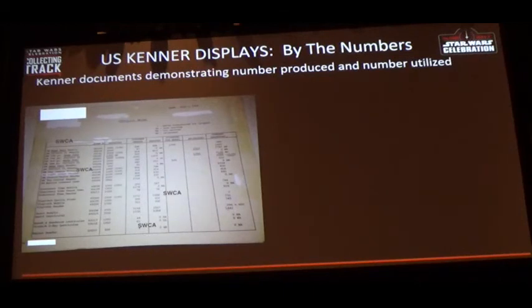When they transitioned though, those are the type of displays that would get ordered and produced, but then not get put out. As an example, what was interesting on this documentation was that there were 21 bells, collect all 21 bells, bell sign, and it showed 21 action figures. That was probably one of the most common vintage displays for quite a while because they turned up en masse. So Kenner probably had leftovers that they didn't put out. They were discovered en masse in the shipper, in perfect condition. Very interesting information came out of this. For several of these, they were in the range of sometimes 500, sometimes 1,500.